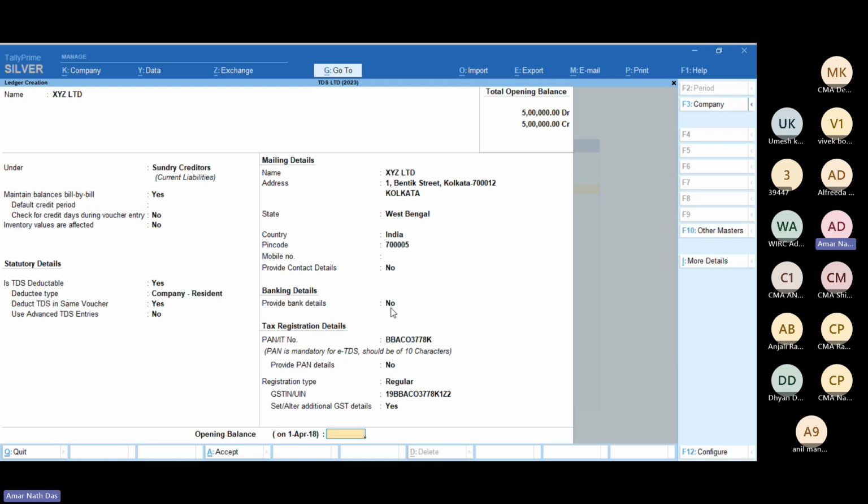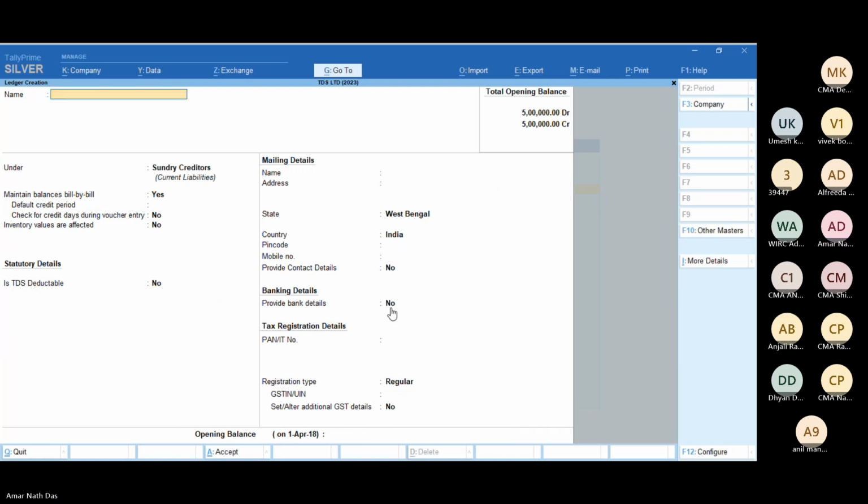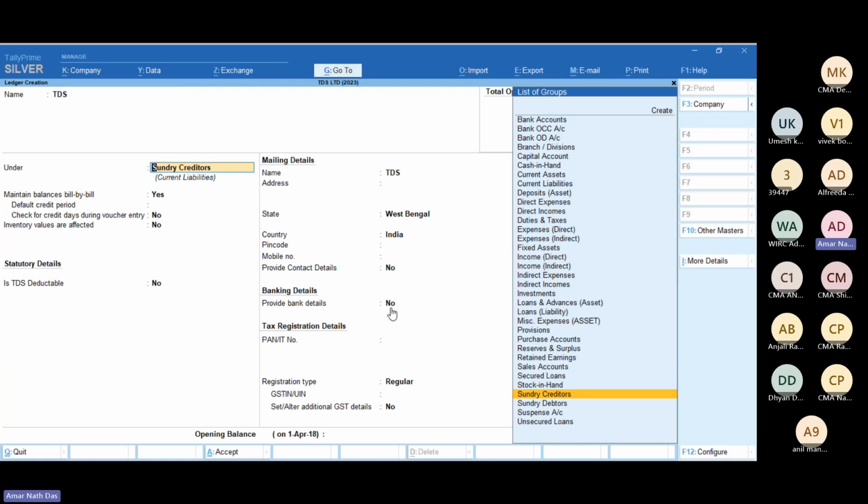Now accept the screen. After creating the creditor's ledger, then we need to create TDS, SGST, CGST also. Okay, this is my TDS, the name of the ledger.